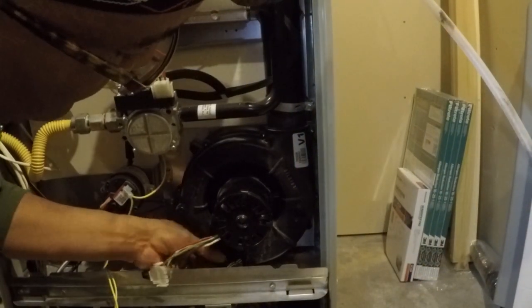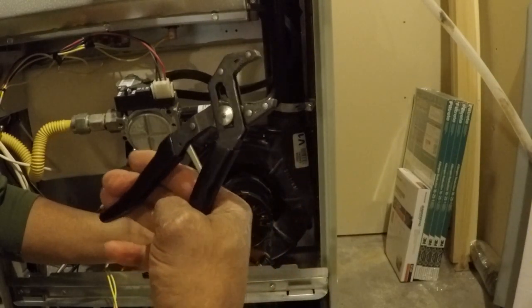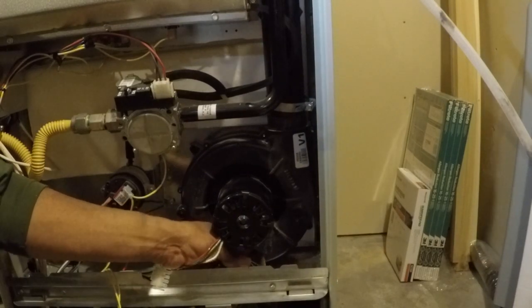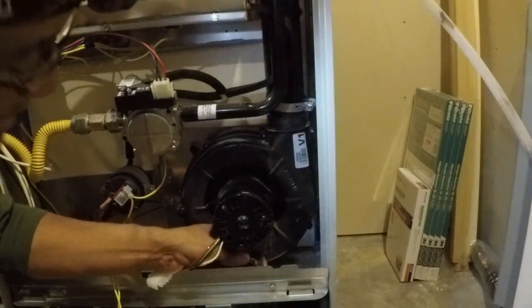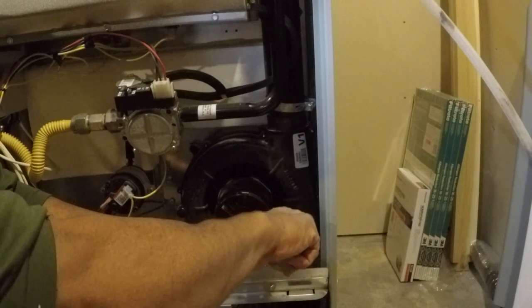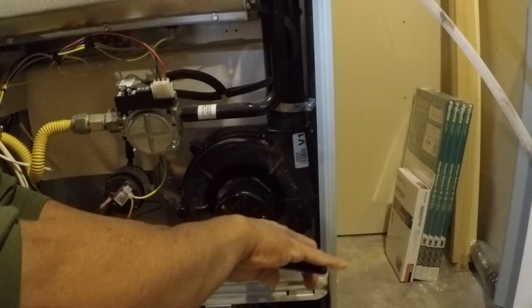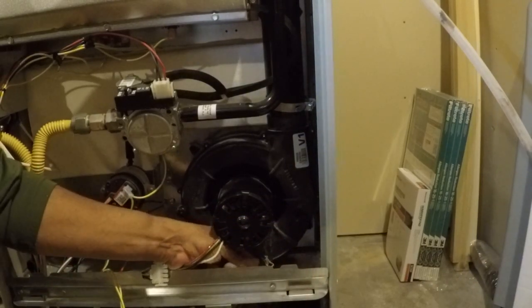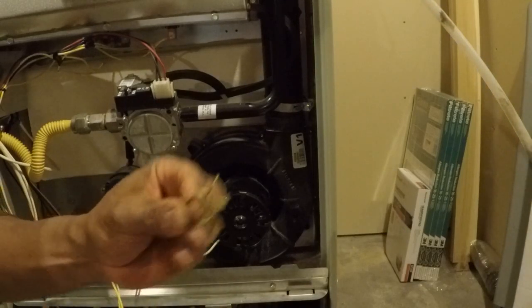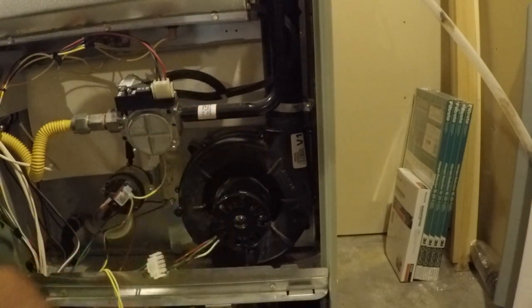Okay, after a little bit of trial and error and using some mechanical pliers such as this, I was able to get up underneath this little clamp here and remove it from the hose. And I think I'm going to use a screw clamp when I put this back together, because who knows, hopefully I won't have to replace this anytime soon, but this was a pain in the hiney, this little clamp right here. Not all that great. We'll find a screw clamp for this.